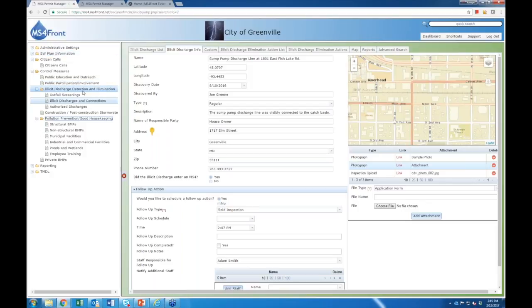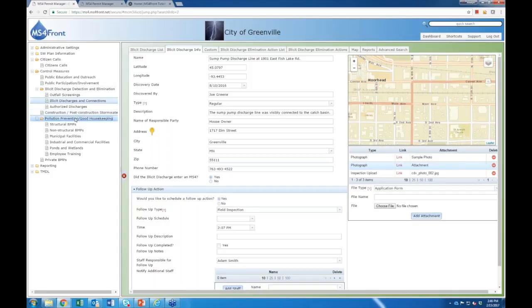Then we have the illicit discharge program, which we've looked at now. We have a page for construction and post-construction stormwater. So if you're reviewing site plans and issuing permits that are contingent upon applicants meeting both construction erosion and sediment control ordinances, and also post-construction treatment of the BMPs, you can document those plans, the review process, and then inspections during both active construction and long-term inspections of their operation and maintenance obligation for those permanent treatment measures.